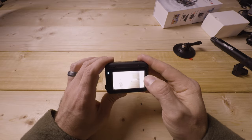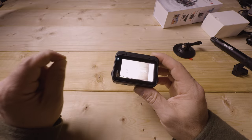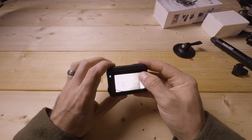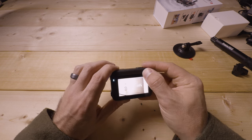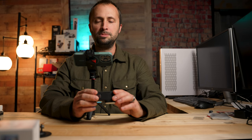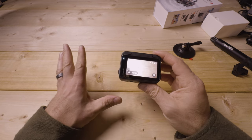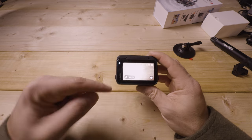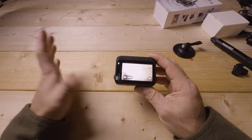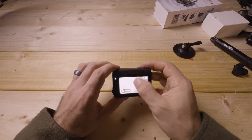Next button here is the screen brightness. I recommend keeping that at 100%, but if you want to save a little bit of battery power, you can lower this down, but I recommend not going any lower than about 80%. If you go lower than that, it can sometimes be hard to get an accurate readout of what you're actually filming. Then over here is if you want to lock the screen. This is useful if you're in water. That way the water's not pressing on your screen and changing settings on you. And then if you want to unlock it, just slide up and it'll unlock it.